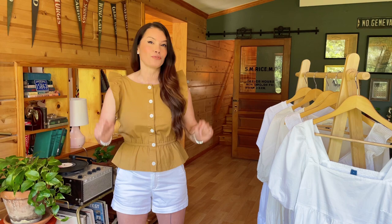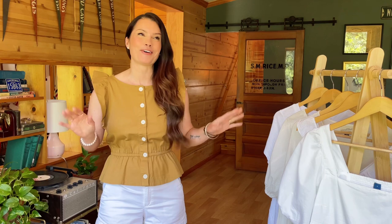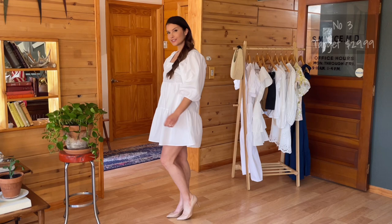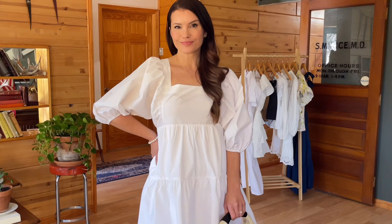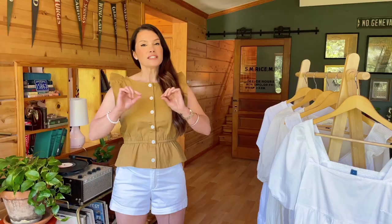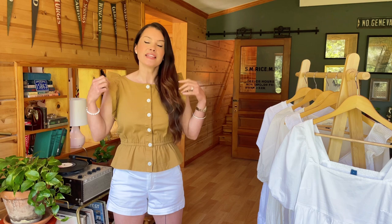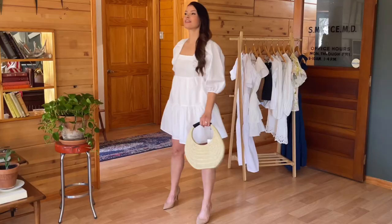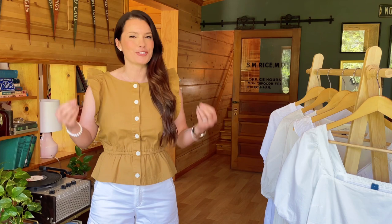Okay, next up from Target was this puff sleeve mini dress. Oh my goodness, this was so darling. Love the fact that they went with that squared off neckline. I just think it's so chic. This also had pockets. It hit right around mid-thigh, so not too crazy short. You have this sweet little tie detail in the back as well, right at the nape of the neck. And this was another one though, unfortunately, that did come with a rayon lining. So if you are not as maniacal as me about linings, this is a great option for you because it's just so sweet on. It really, really is darling, and it's perfect for a warm, sunny day.